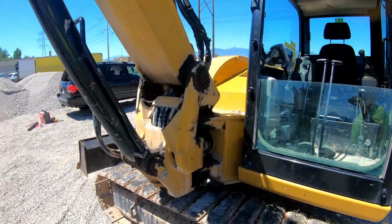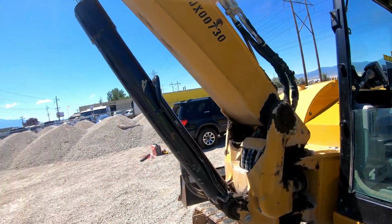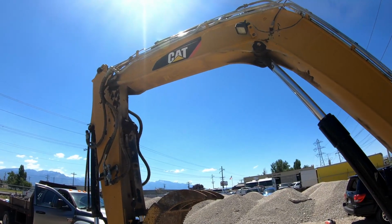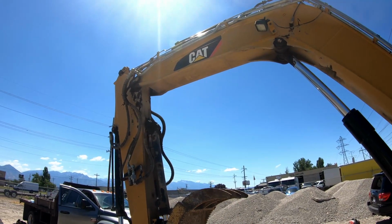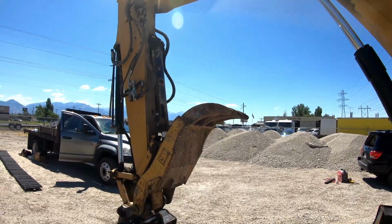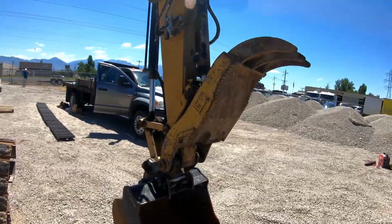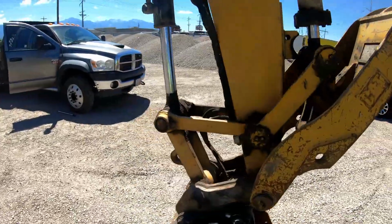So she's ready for a wash job. If any of you guys wanna come wash it, we'll give you some popsicles or something when you're done for payment. Keep you cool. So, figure that's a fair trade.